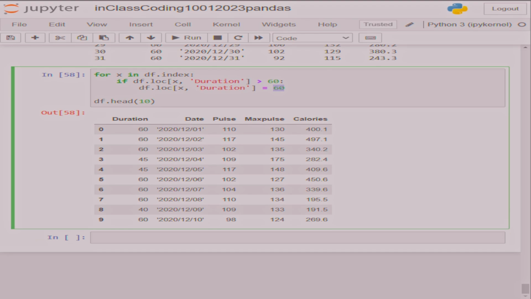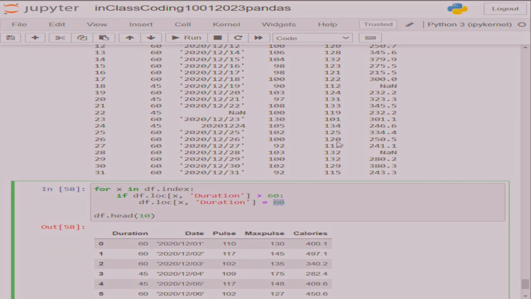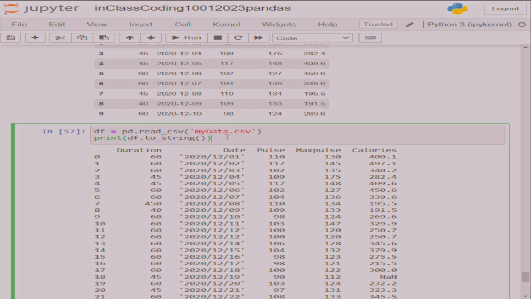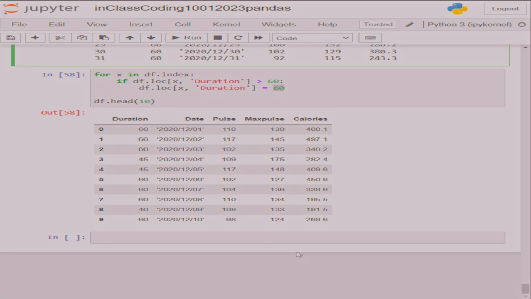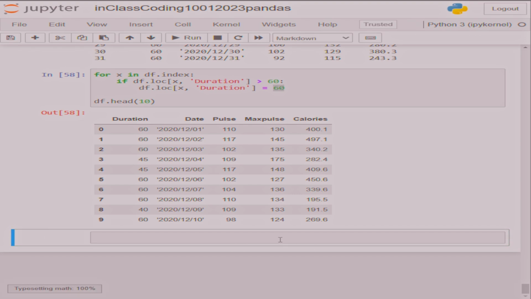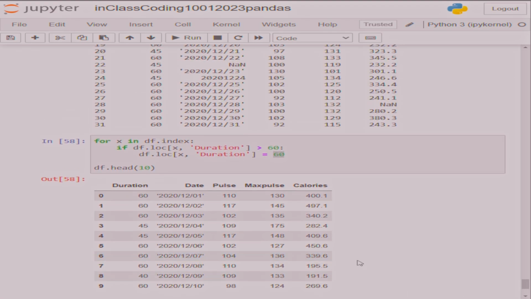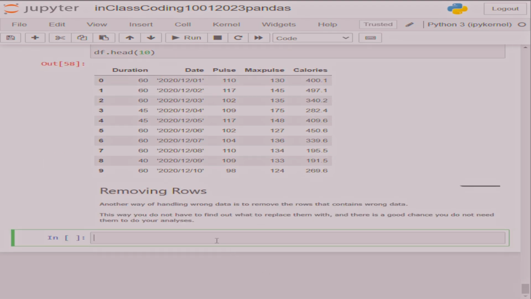Okay, you can do that. Or the other option is you can use even the for loop for removal. I'll show you that now. Let's check out how we remove them. So how to remove these rows?